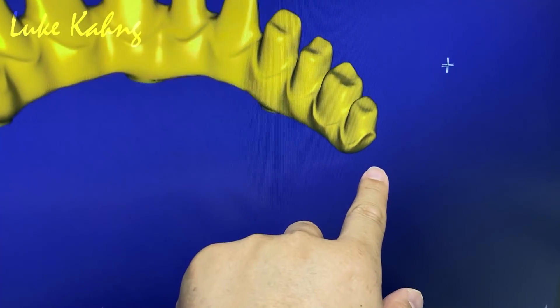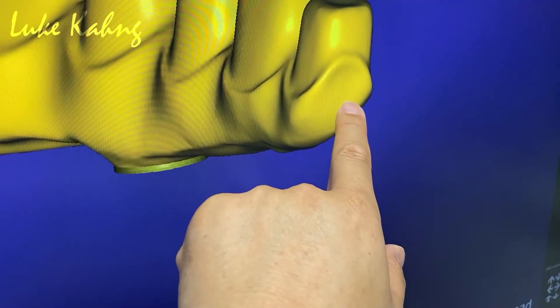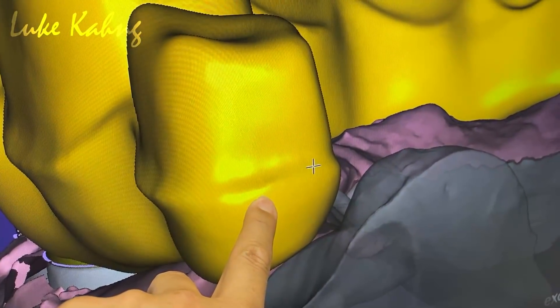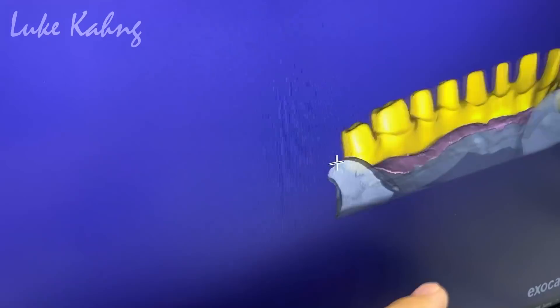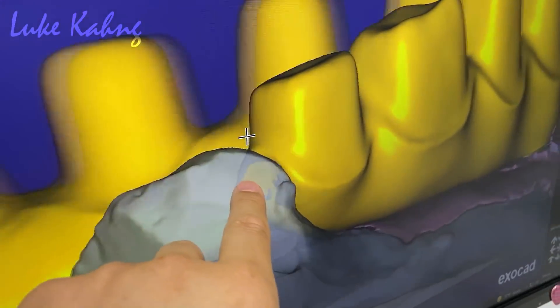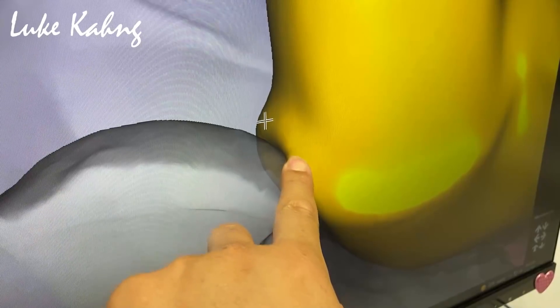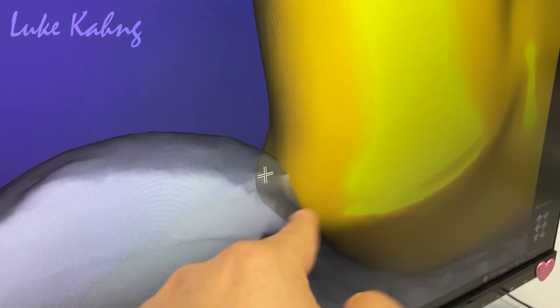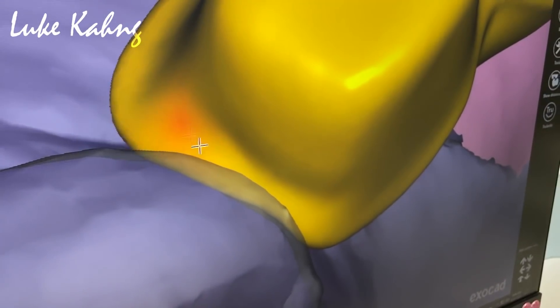So you can make it a little bit more down. That's the one touching the gum? Yes, touching. So okay, top over there. What about the other side? Make it a little bit longer. That's good. Let me see the other side. Maybe you can make it slowly a little bit down — halfway, because this is tissue. More down, slightly more down — nice. Make a deeper shoulder. So we just block that area. That's good.